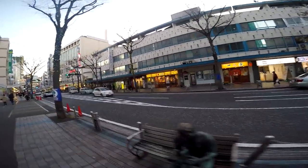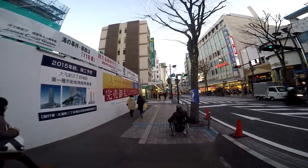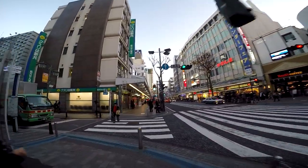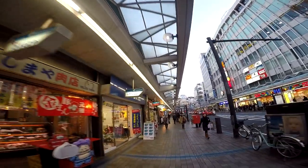This is also colloquially known as Blue Street, because you can see like a bunch of blues musicians and there's little blue flecks in the street, if you guys noticed that. So, yep. This is downtown Yokosuka. It's gonna be kind of busy, so it's gonna be hard to navigate.